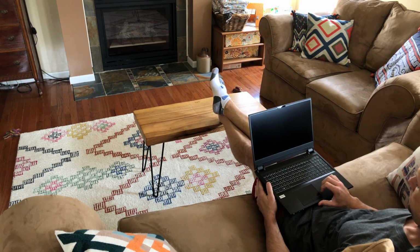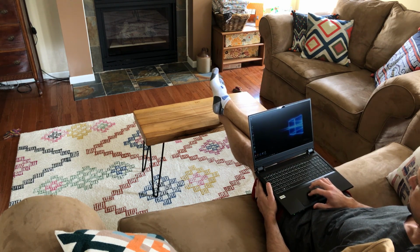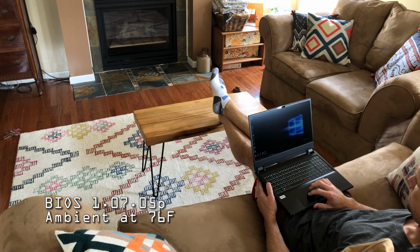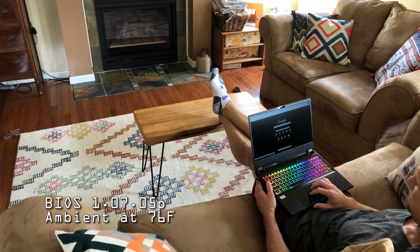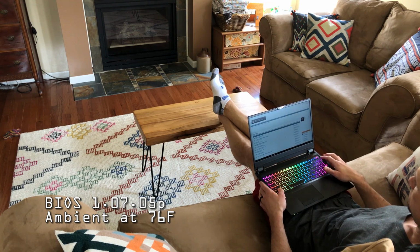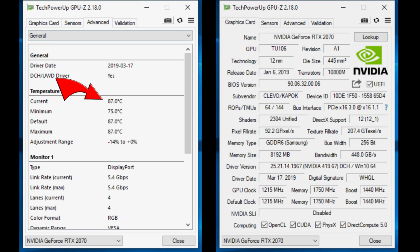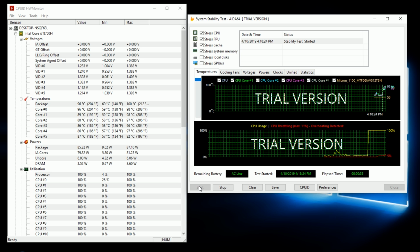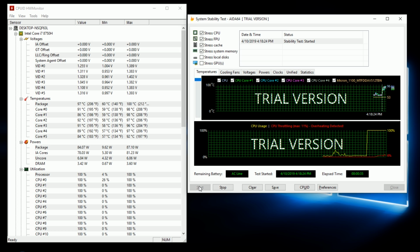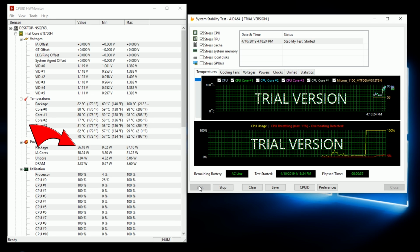Now let's move on to performance, thermals, and frame rates. We're on BIOS 1.07.05p. The ambient temperature has been a little bit warmer here lately, and we're at 76 degrees Fahrenheit. GPU-Z reveals the temperature limit of 87 degrees Celsius, and we have that honored here on this machine. The GPU will pull up to 115 watts, and the CPU will short-term boost up to 90 watts before it brings itself back down to 55, as you can see here in our stock A64 clip.